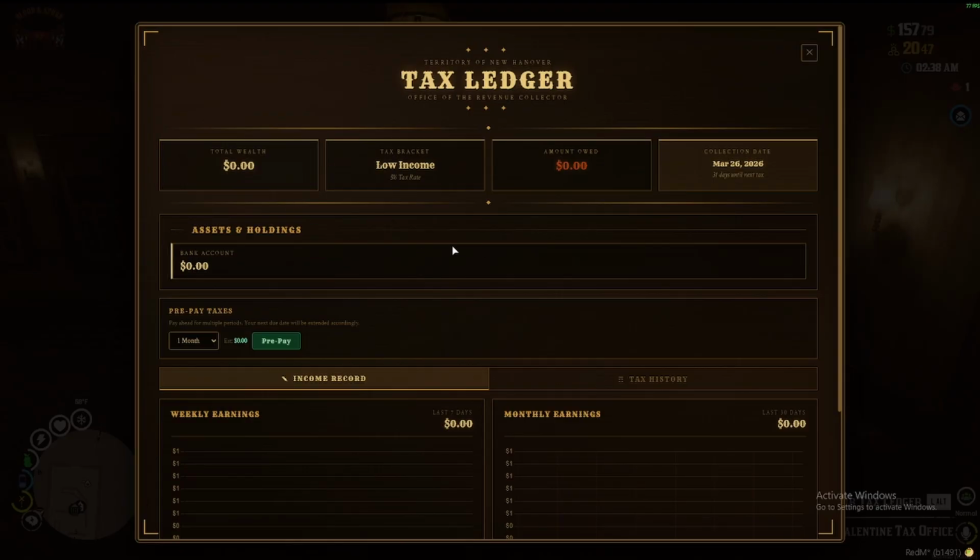But essentially, with this script, you can add as many databases as you want that have an option for money in them, and it will read those different databases and apply that to this total wealth. Cash only. So cash, it's only set for cash. In some areas, I'll explain the rest as we go. And then it tells you the tax bracket you're in, which can also be edited and changed in the config, the amount owed per your tax bracket, and then the collection date.